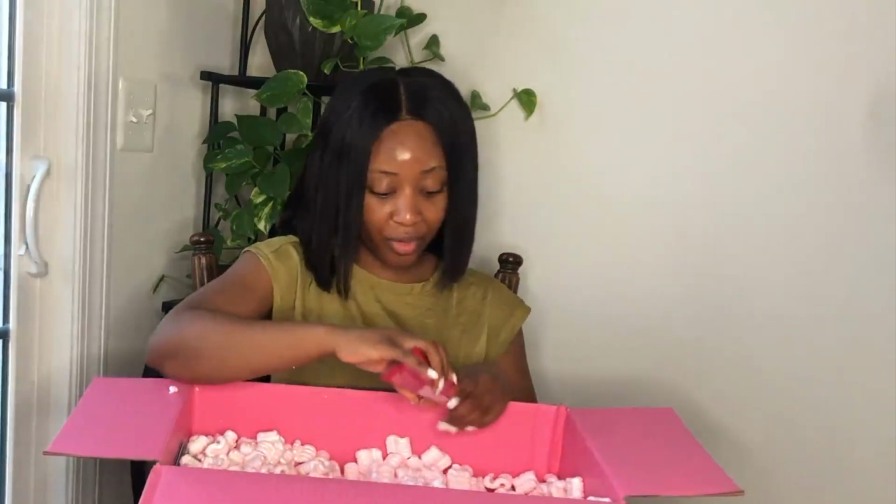This is another clay mask. My cousin bought some stuff, so this is hers. This is a hydrating conditioner. I'm super excited for this one. I have dry hair. If you watch my recent video, you would know that anything that has hydration is a go for me. This is a coil sculpting custard. Let's see what this does for the curls, for the girls.